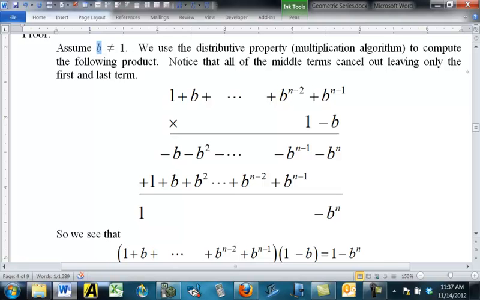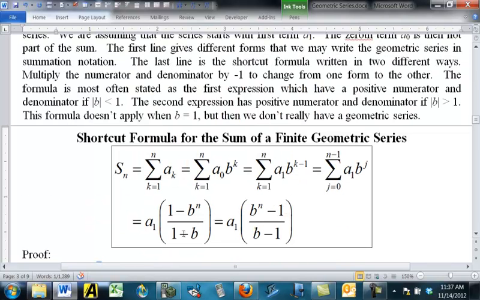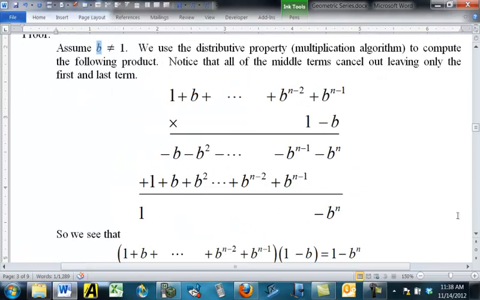And if you think about it, this formula that's up here will not work if the base is 1, because then you get 0 over 0. So this is undefined. But of course, if the base is 1, then all the terms are the same. And actually, if you're adding them up, you just get n times whatever that first term is. And that's not really a geometric series. It's like a constant series that you're adding up. So we're not going to worry about b is equal to 1.